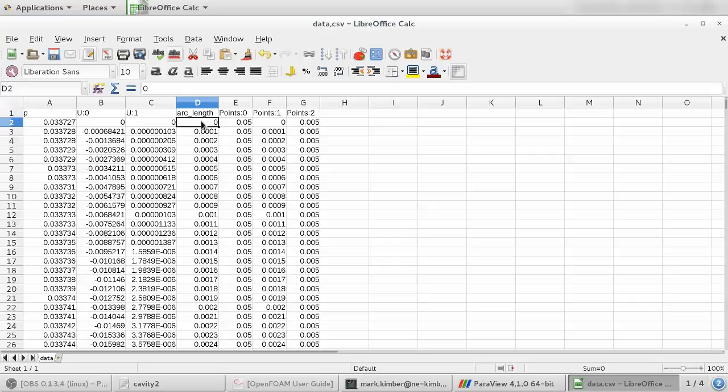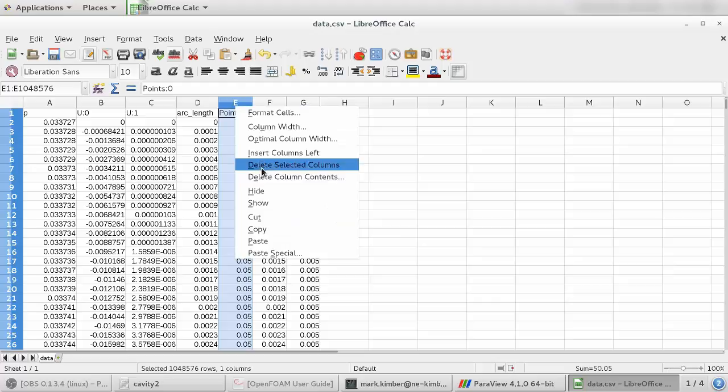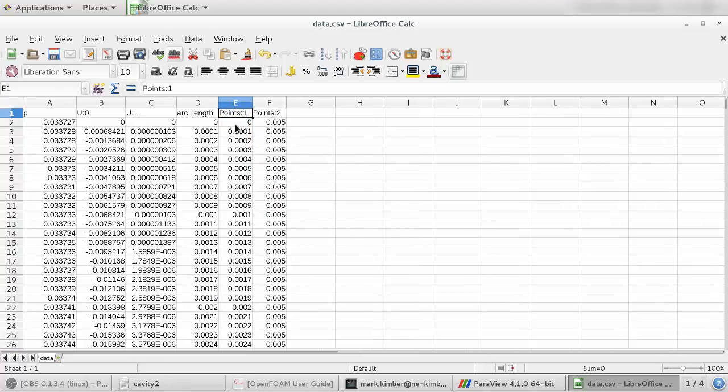This arc length represents the distance along that line. This was a vertical line, so it's not surprising that my x is the same for all points, so I don't need that one. And it's not surprising that the arc length numbers are exactly the same as my y location, because I have a vertical line.